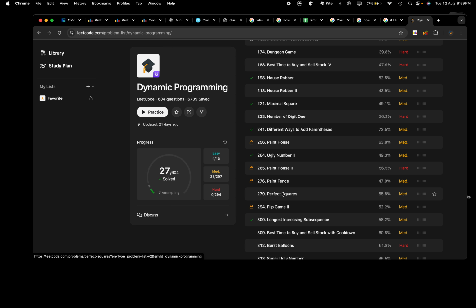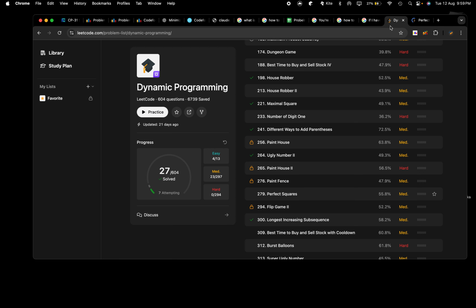I think this perfect squares might be a good one. It's 55% acceptance, so it's medium acceptance, and overall it should be good. I think so.